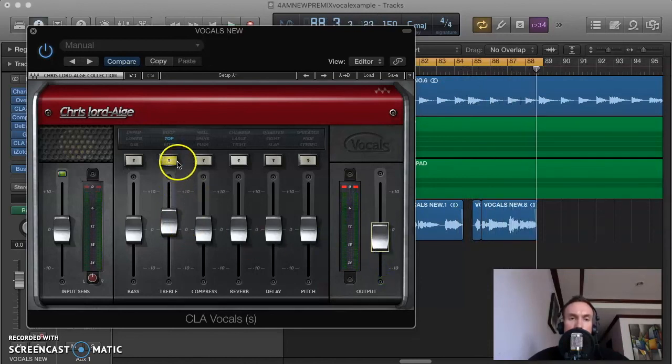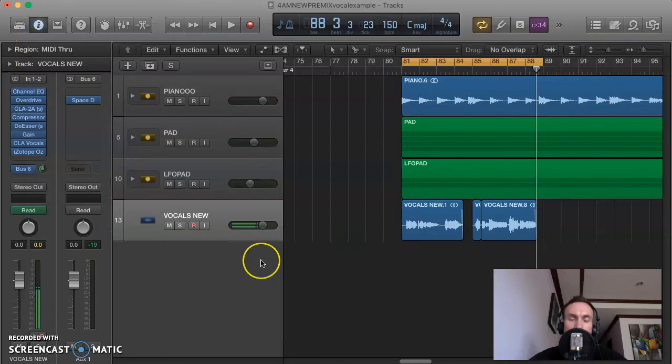So what I did there was I just saturated the high end a little bit and then turned the rest of it down, so the body is down and then the high end's cutting through. And that's all I needed to do on this vocal take because it's a great vocal. I want to keep it natural, and I just want to make sure it fits nicely in my mix, and that's it.